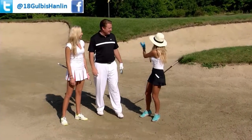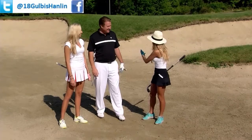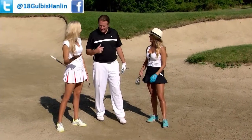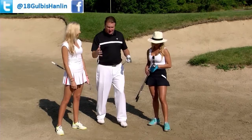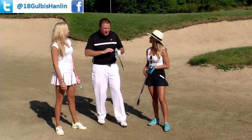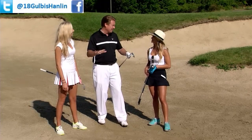Why is this your least favorite golf shot? That dreaded second bunker shot — if you leave it in the bunker, you have to do it again. But if you hit it long too, that's another thing — a little skull off the front edge. This is a very hard golf shot, but fear is not a factor here at the Swing Clinic. We're going to take care of all that right now.